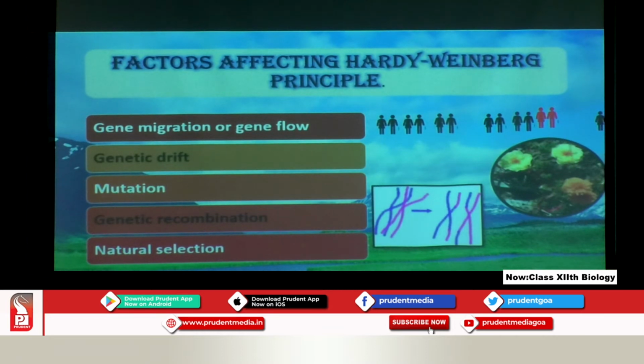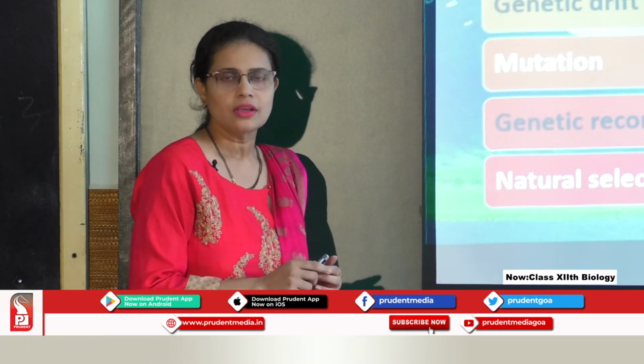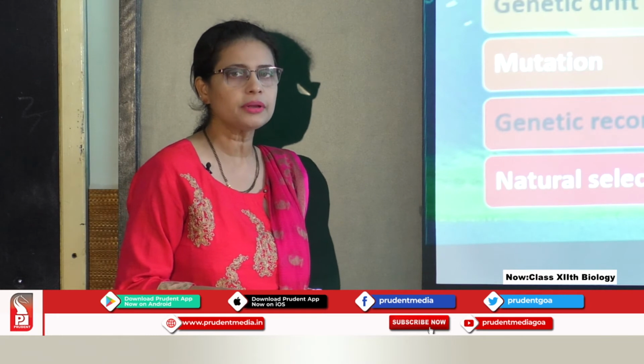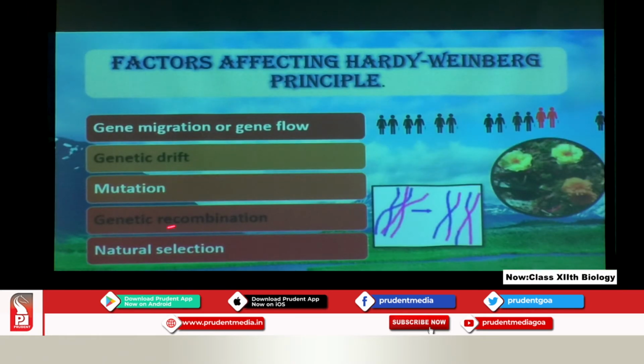Next is genetic recombination. In sexually reproducing forms, when gametes are being produced through meiosis, we know there is one concept we studied in the 11th standard called crossing over of homologous chromosomes during prophase 1. What has happened here, you can see the non-sister chromatids have crossed over, and when they are moving apart, they exchange parts with each other. So indirectly, reshuffling of genes has taken place. This is also going to recombine and bring about a new kind of change in the allelic frequency.